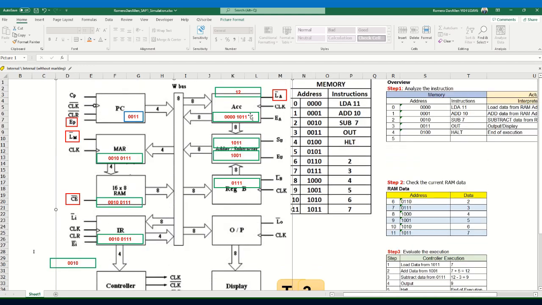So now what would happen is, we will be subtracting the value of the register B.